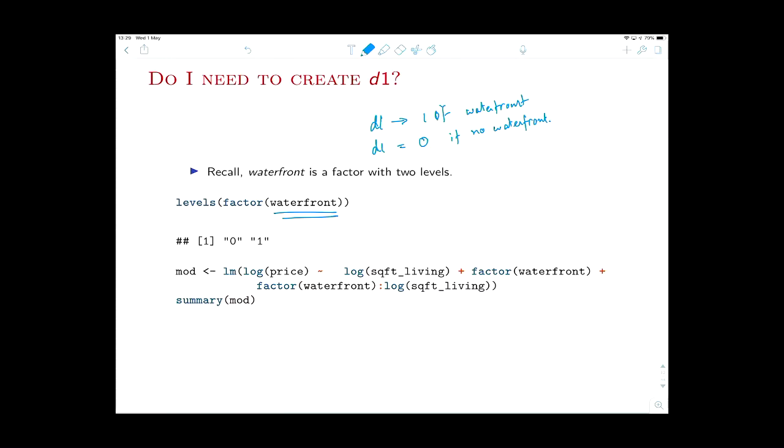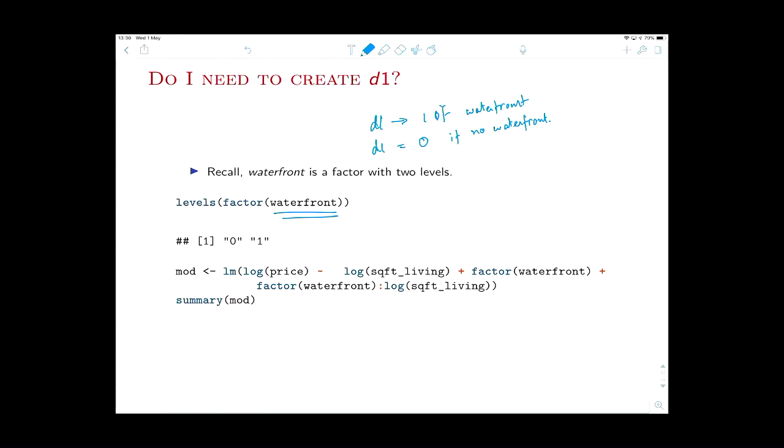The only thing you have to be careful about is that not all the time are variables coded correctly. In this data set, the housing data set, waterfront has values 1 and 0 in its rows, for each observation. When R reads that variable, given that the values are 1s and 0s, it automatically treats it as a numerical variable, meaning it treats the value 1 as the number 1 and the value 0 as the number 0. Whereas the way we interpret waterfront is that if it's 1, it's a code for yes, there is a waterfront, and if it's 0, it's a code for no, there is no waterfront. So we're using 0 and 1 not as numbers, but as codes.